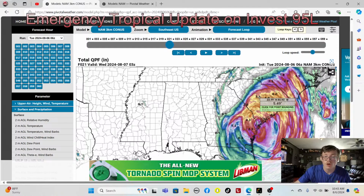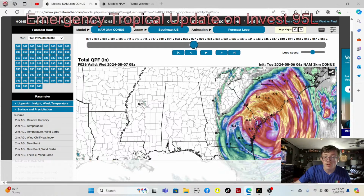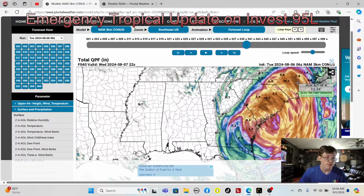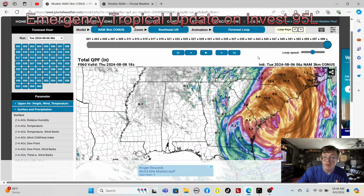You can see Columbia, South Carolina, 5 inches. You can see all of those areas near the beach, Myrtle Beach, right here near 3 inches. So just keep an eye on this, and then you can see where the rain bands just sit over the next areas, and then it goes up north to North Carolina. There's 14 inches possible there. So there's still a foot to 2 feet of rainfall still to come across South Carolina and North Carolina. Georgia, I think your time is ending a little bit. I'm not going to say it's ending completely, but it's starting to end there in Georgia. But yeah, just keep that in mind.